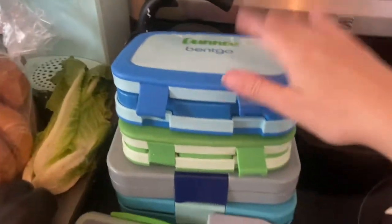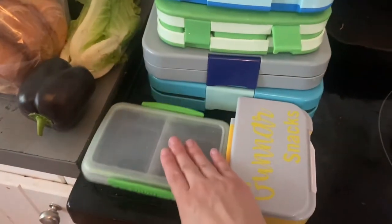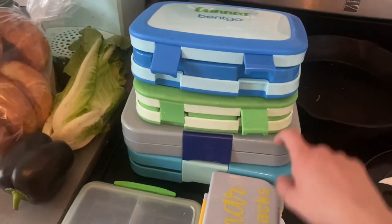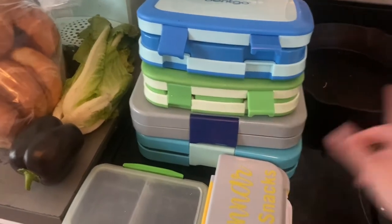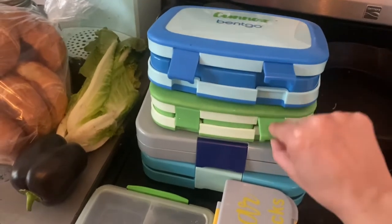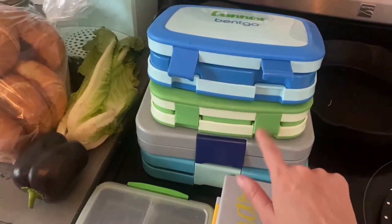So I'm going to pack a bento for each kid tomorrow. Isla needs a snack, and Gunnar will need a snack too. Carter doesn't really eat much, so I'm not packing him a separate snack — he can just have some of his lunch for snack. And Noah's just having a snack too, but I'm using the bento anyway.